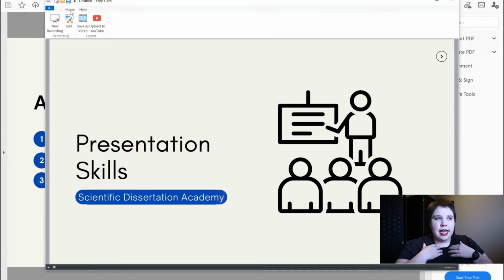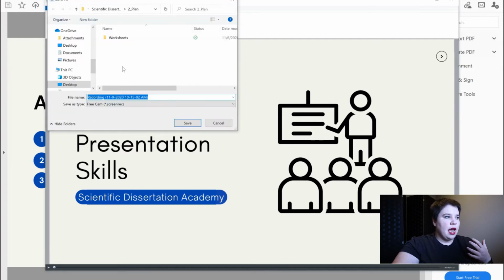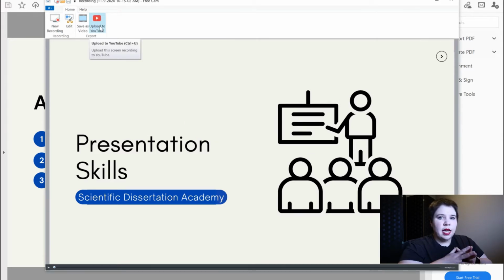In my case, I was recording all of my videos in one day, so what I didn't want to do was export every single video, because it takes a long time to export these videos. Instead, I just saved my video. You can save the project, and then it'll save it as this .screenrec file. This is something that only this FreeCam software can read, but you can save it real quick, and then when you reopen the project, you can export it as a WMV file.